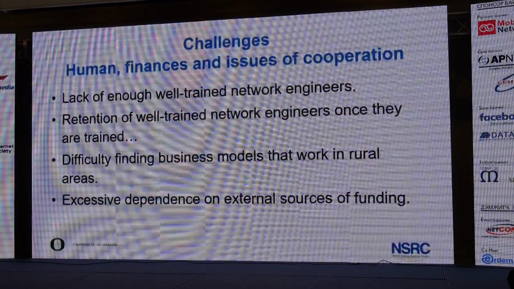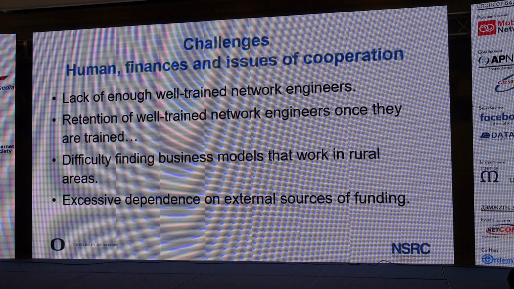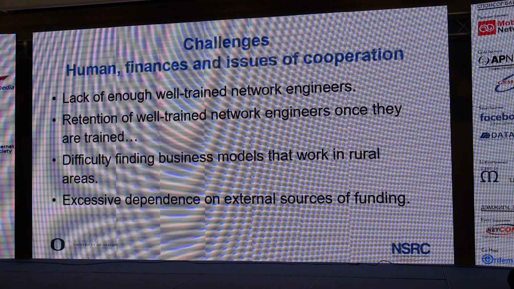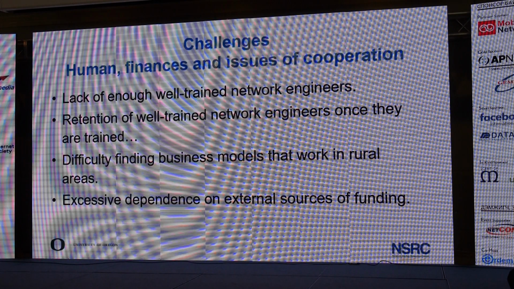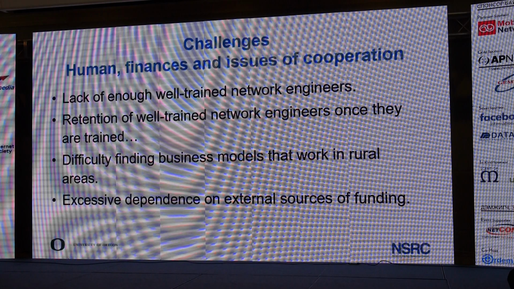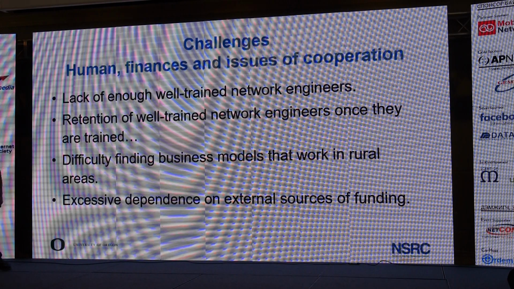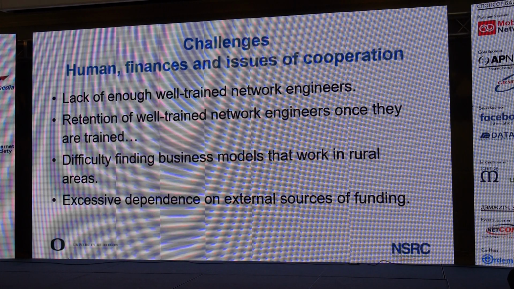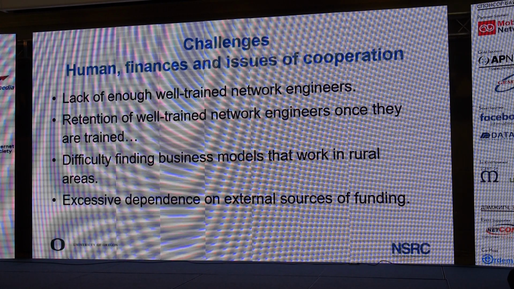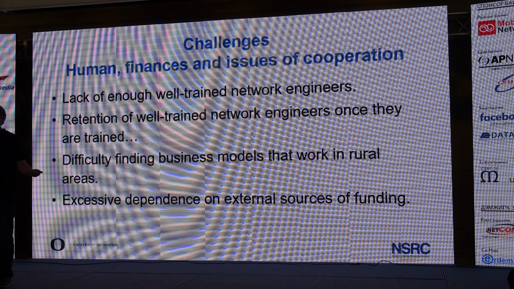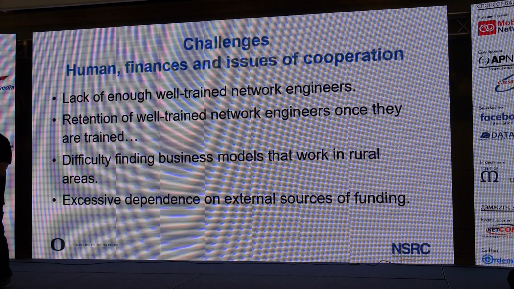More challenges. It's hard to find well-trained network engineers. And the classic problem is as you train people, they get hired away and they leave. So it's a constant process of building capacity and retaining them. It can be hard to find business models that work for a research education network. How do you pay for all this if people don't have very many resources? Sometimes these networks get started with external funding, but then there's no plan for what happens when the funding goes away, so they kind of wither and die.